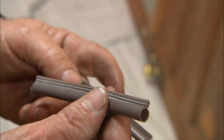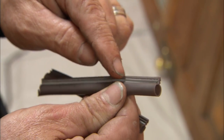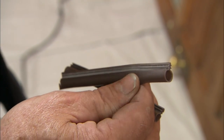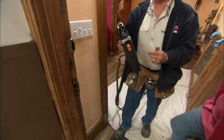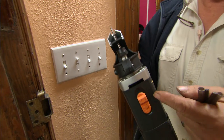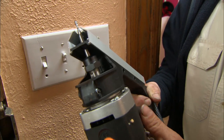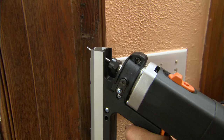Now this weather stripping actually goes in a groove right here. This barb fits in a groove that has to go around the jamb. To make that groove, I'm going to use this tool right here. It's called a corner grooving tool. It's actually a router with a special tip, and the base is at a 45-degree angle, so the router sits in there perfectly.